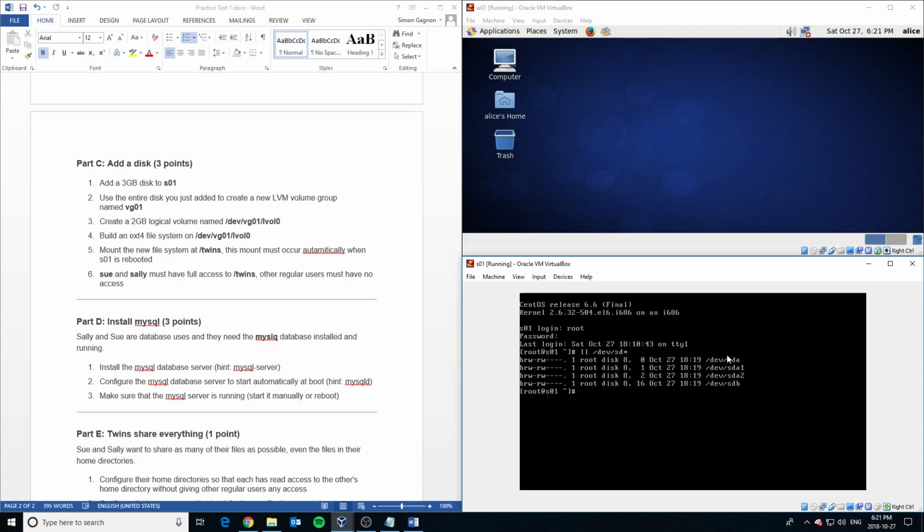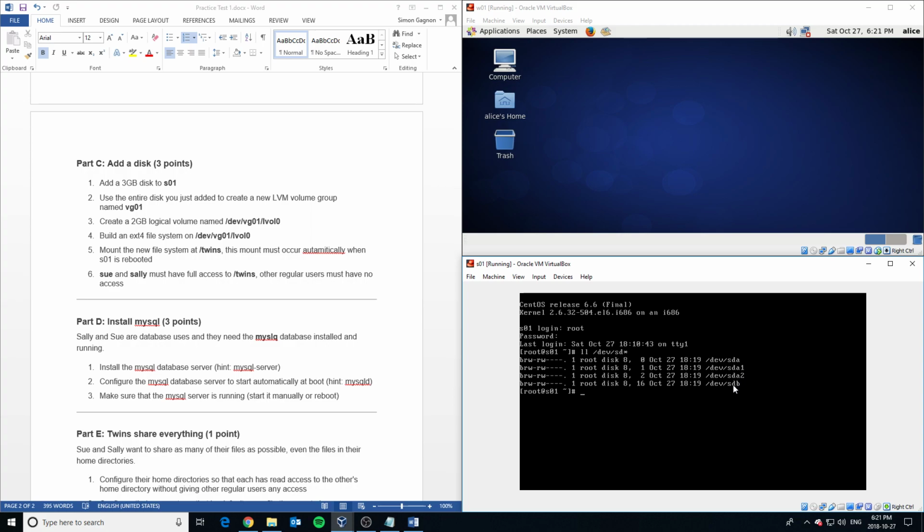James Long was a professor that created these OVA files. So he created these virtual machines. When he created this virtual machine, he obviously gave it some storage. So he gave it the first storage that this virtual machine ever had. So this was basically considered SDA. And as you can see, we have a 1 and 2. What these numbers mean is that they've already been partitioned and they're being used.